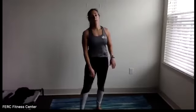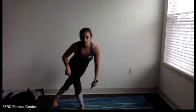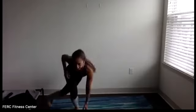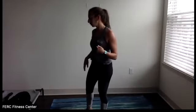Next up, we're gonna be doing a skater. So you can choose to jump, which would look like this. It's a hop to the side and your foot comes behind. So hop, cross, hop, cross. And you can add some arms, reaching out and down, make it your own. So that's the higher impact version. You can still maintain intensity and take that jump away.